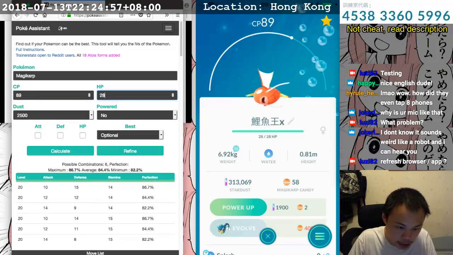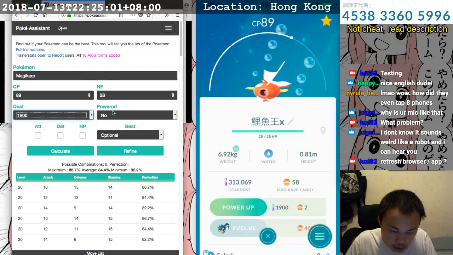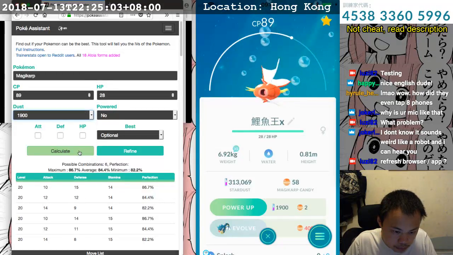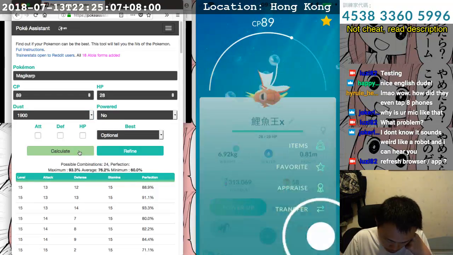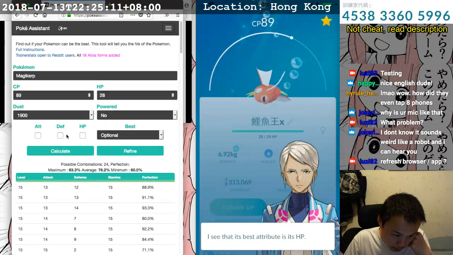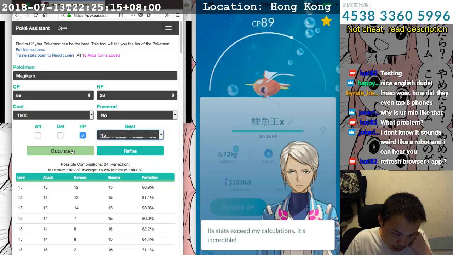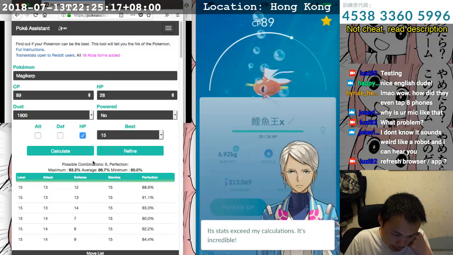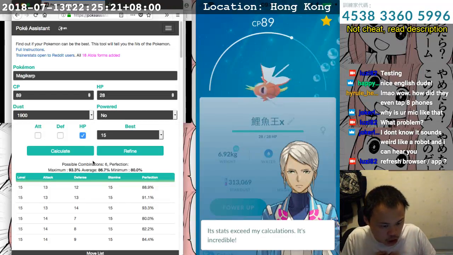89 and 28. Well, the highest is 93. The best is HP, and it is okay. Still have some potential.